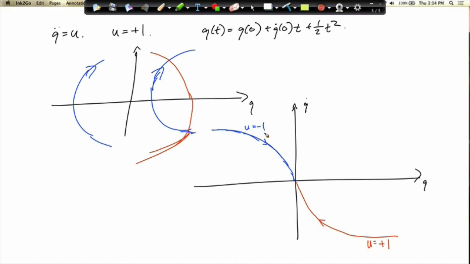That's the end game. If I happen to find myself on a state along one of those orbits, then I know exactly what to do. I have a constant control that will get me right there. The question is, what do I do everywhere else? What do I do if I'm over here? In this case, if you think about it, I'm past the origin, and I'm moving this way, right? So I definitely need to start decelerating, right? What's that going to look like on the curve, and when do I stop? Yeah? Just decelerate until the exact time that you intersect the red curve, and then accelerate.